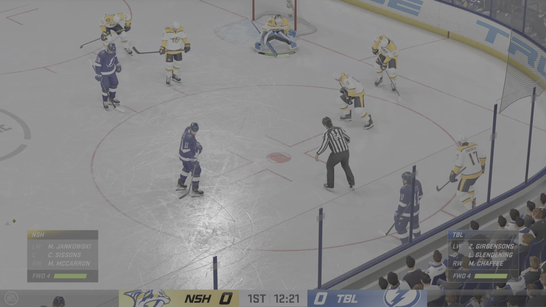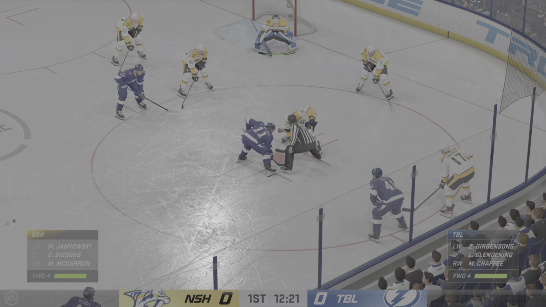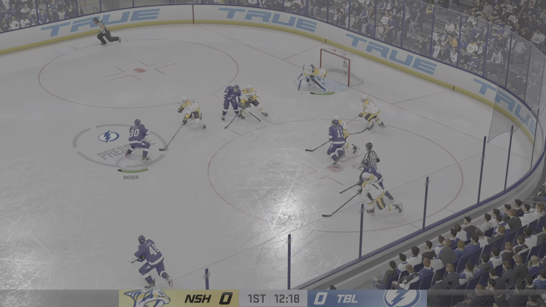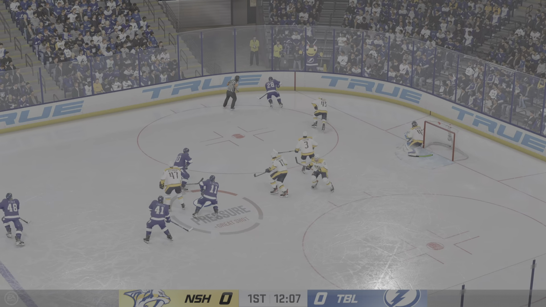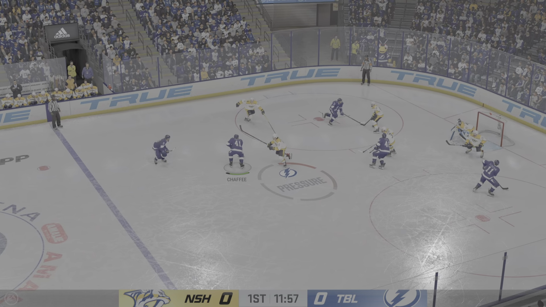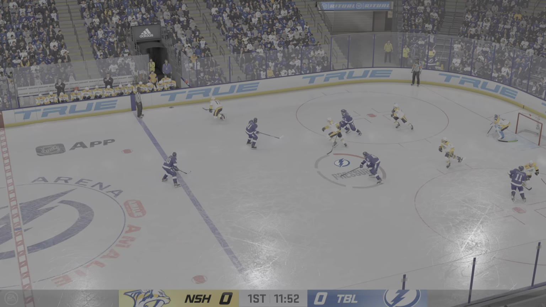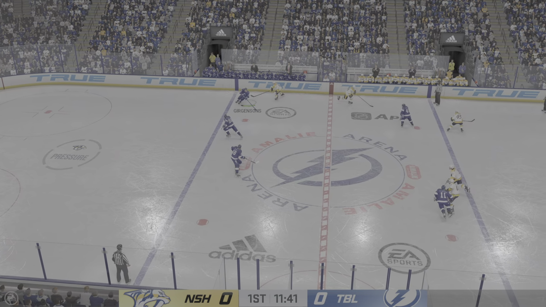Inching closer to the midway mark of this period. Still looking for our first goal. Glendening's won the draw. Here's a chance! And he was ready for that save! Wedgwood's made a great save, and even better is the redirect to the corner. The Predators gain possession. The Lightning have the puck in the open ice.